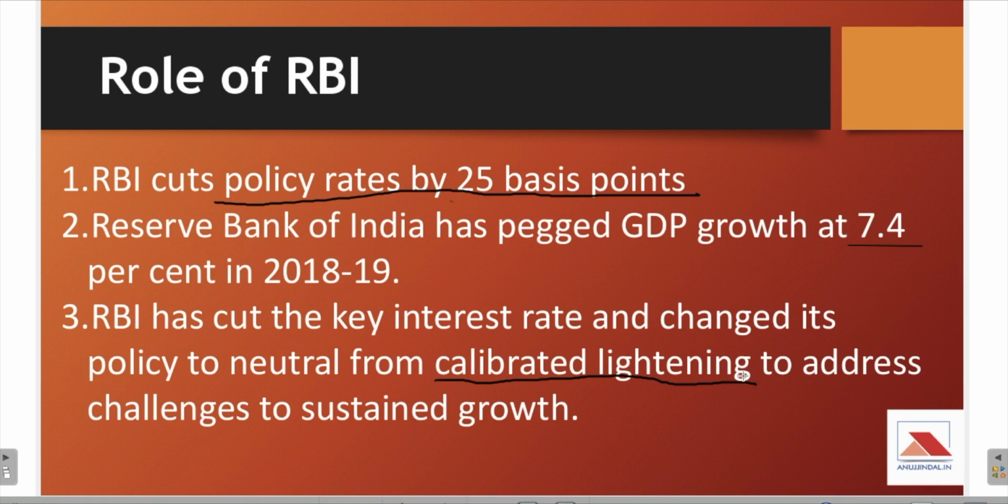This discouraged people from taking loans to invest money in long term projects as there was no guarantee of the interest rate. However, the RBI decided to shift its policy from calibrated tightening to neutral. Neutral is a state where the interest rates are quite stable for a long time, and it encourages people to take loans and gives an incentive to lenders to give money at a certain interest rate as the interest rate will remain there for a long period of time. So this can help in long term project investment. Clearly RBI tried to create an atmosphere of stable interest rates to increase people's spending.